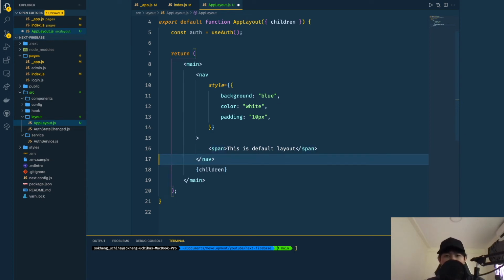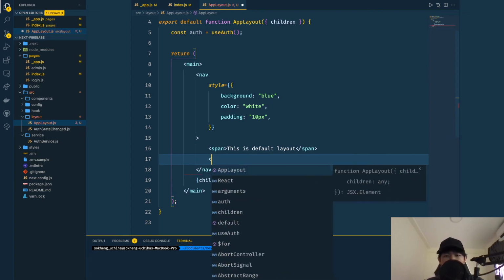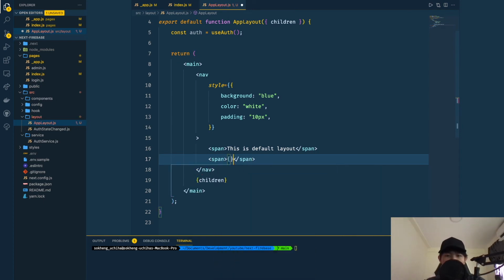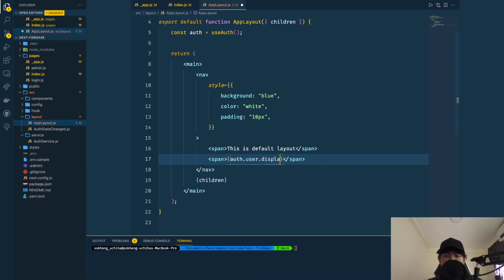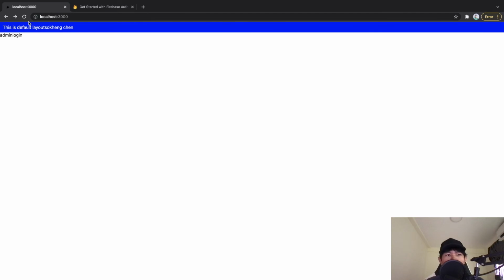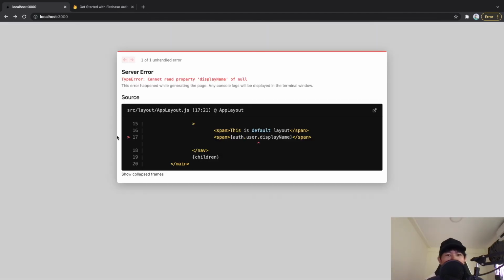So I'm gonna create a function called logout, a logout button, or maybe let's display the username instead. So I think it's gonna be auth.user.displayName. So this one, sometimes it's gonna take a while. If you refresh this one, sometimes it gets an error.